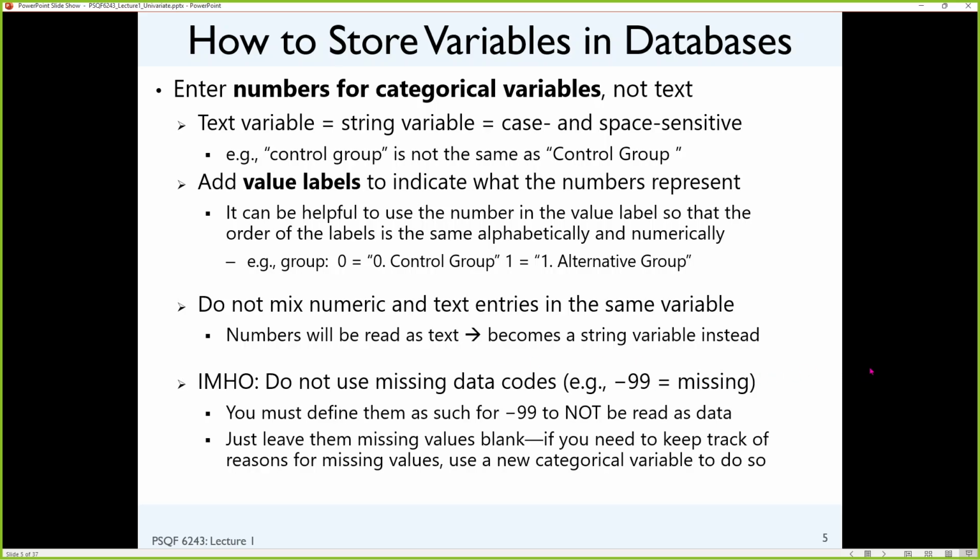One other thing that you may have been taught that I'm going to teach you not to do anymore is missing data codes. Like -99, some people enter to explain that that is a missing value. You know what the default is for missing? Blank. Leave it that way. It's fine. Otherwise, you may end up with data that are read as real values when they're actually codes for missing, and that becomes a nightmare. So just leave it blank if it's missing. It'll be fine.